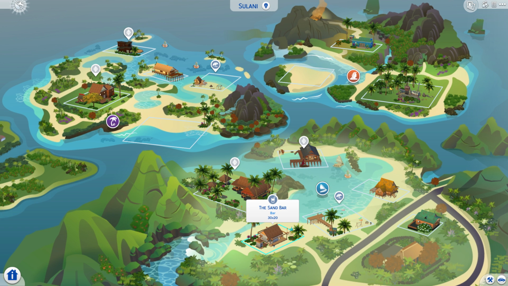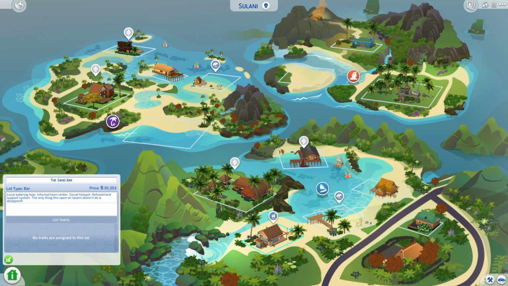And the Sandbar is obviously a bar, it is in the name, but the description for this bar goes: local watering hole, informal town center, social hotspot, refreshment support system. The only thing this open-air tavern doesn't do is disappoint. And the bar is built on a 30 by 20 that you can of course change if you want to.